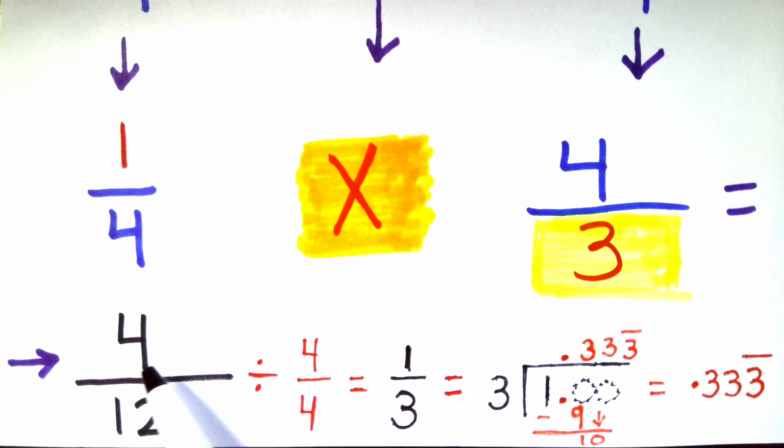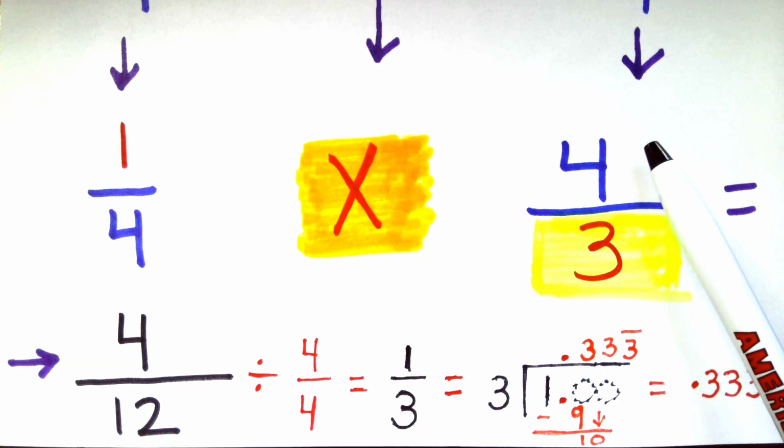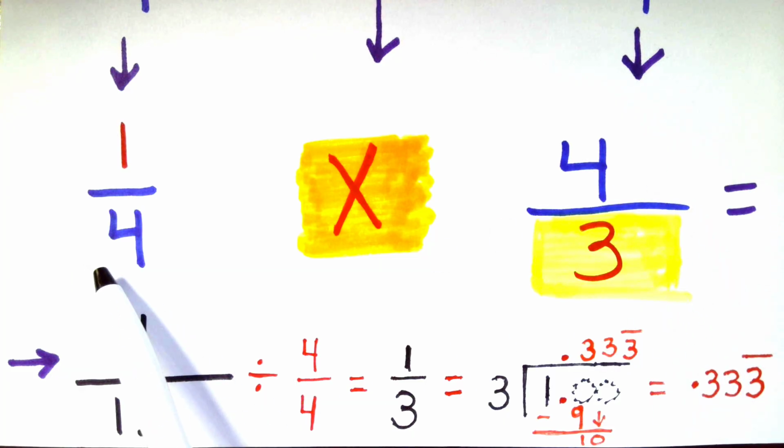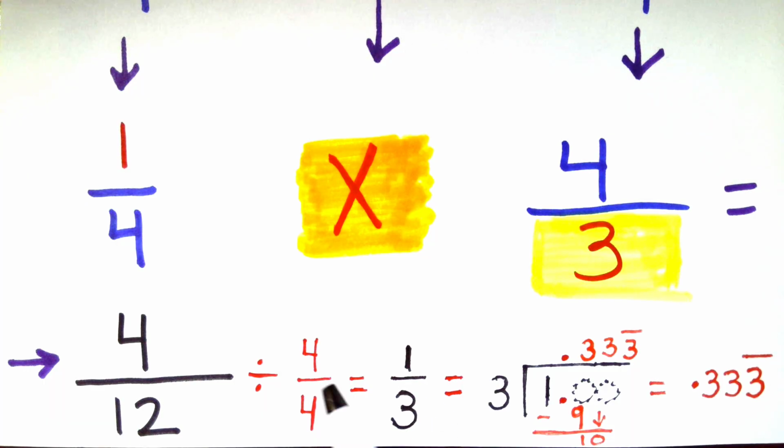But I know 4 can be divided evenly into top and bottom. So 4 divided by 4 is 1. 12 divided by 4 is 3. So this is what I meant by having to reduce your final answer fraction. Okay, if you did that cross cancel, 4 goes into 4 one time, 4 goes into 4 one time, multiply, 1 times 1 is 1, 1 times 3 is 3. You would have already ended up with that 1/3 reduced value fraction. So if you can, you want to try to reduce your fractions before you multiply. So now we have the 1/3 value.